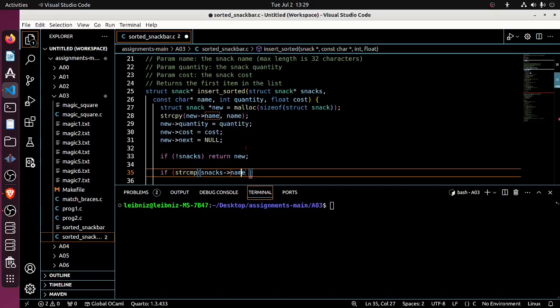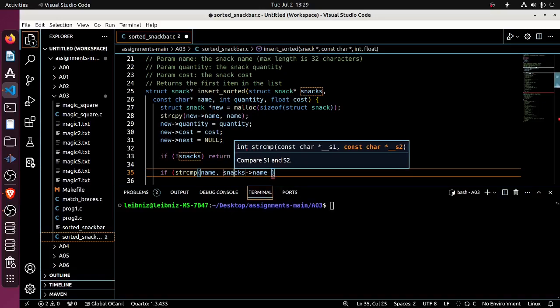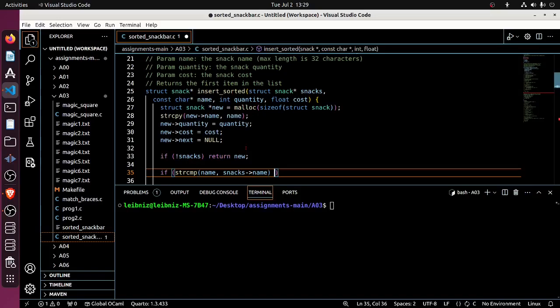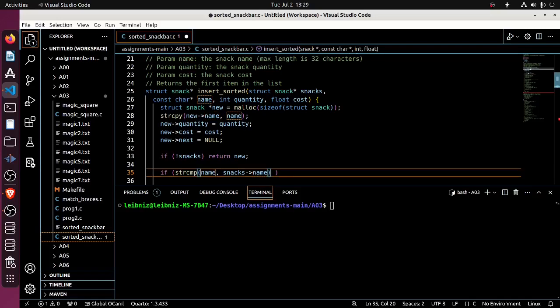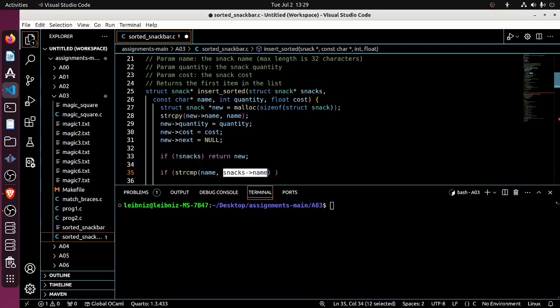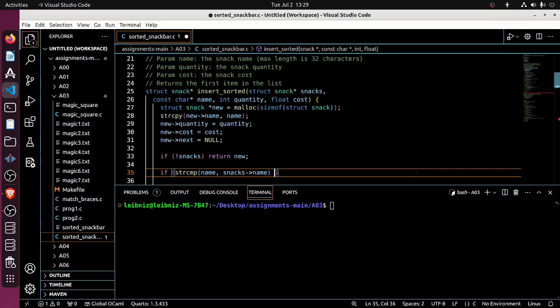And I want to talk about names being earlier. So I'm going to put names in the left coordinate. And because I like to do it, you don't have to do it this way, but I like, when I write something with a strcmp, to put the thing that I'm thinking is earlier in the comparison to the left of the thing later in the comparison. But then what strcmp returns when they are in that order is a negative number.